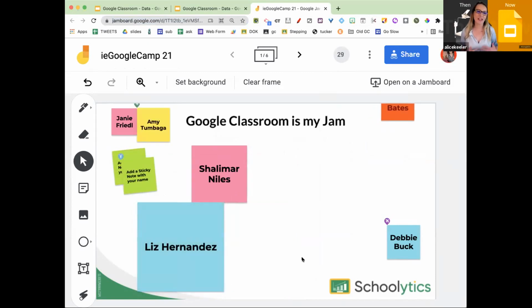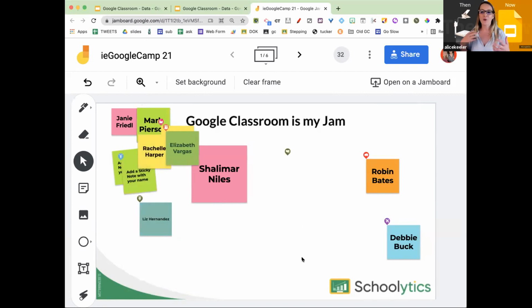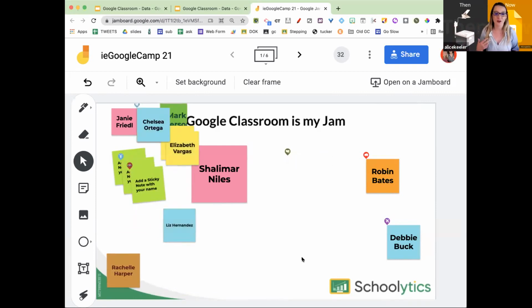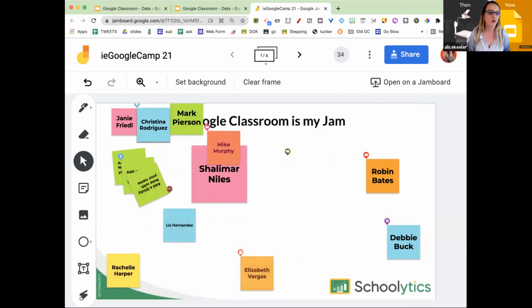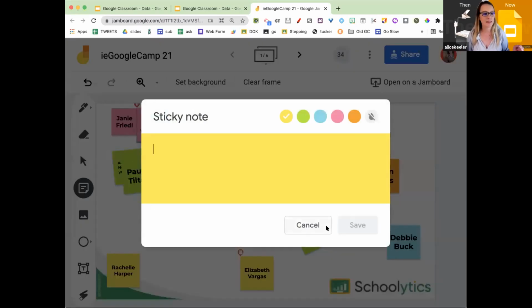So this is one of my tricks. I use Google Tools because I want to collaborate. I use Google Tools because I want to hear from all my students rather than just hearing myself talk. If you look over on the center left is the icon to add a new sticky note. So I see some of you are copying my other note, which is fine, but you can make a new one by doing it right from the center.